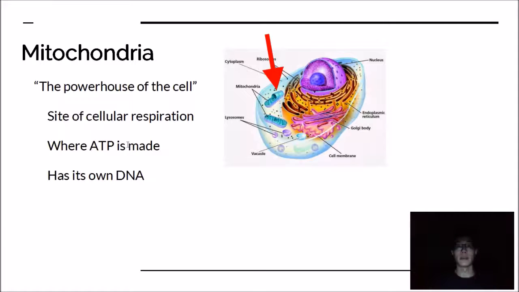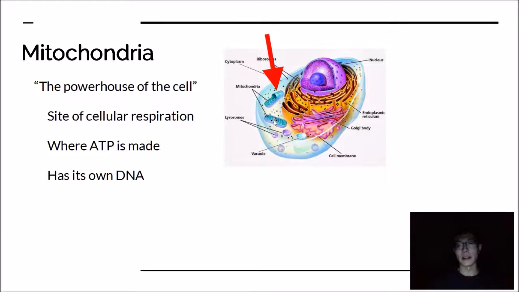This is something called the endosymbiotic theory. The basic gist is that in the past, the mitochondria was actually a free-floating organism that became incorporated into a larger cell, and as a result it has its own DNA. What's really interesting is that its own DNA actually codes for parts of the mitochondria's machinery, but now it's become incorporated into the larger cell, so it can't just function on its own DNA. It actually needs the nuclear DNA in order to fully function, as well as build all those proteins necessary to allow for cellular respiration to occur.